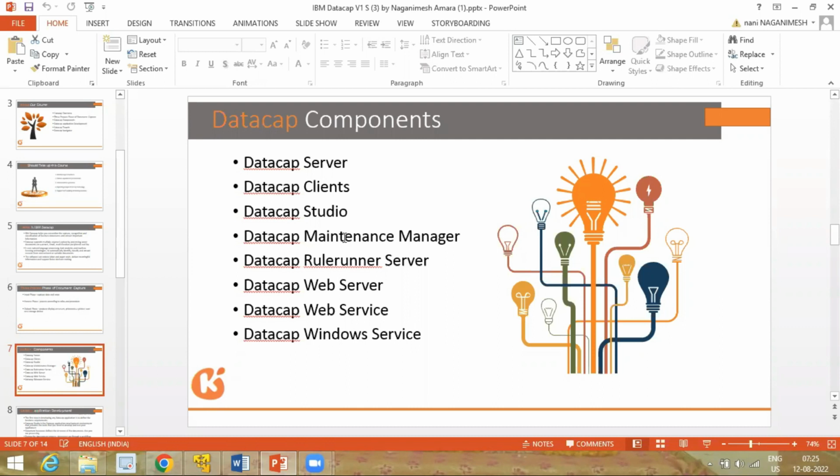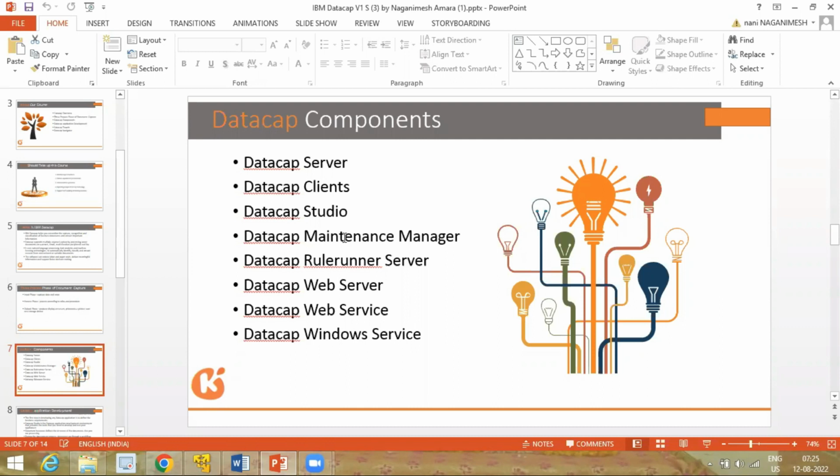To maintain the application, there is the Rule and Service. As you know, Rule and Service has multiple threads where you can assign each thread to the respective task in our application, so it will be able to perform. And the Datacap web server, this is nothing but our TM web server and Navigator server. To integrate between the Studio and the web interfaces, using this web server, using the APIs or Datacap plugins, we are able to integrate.